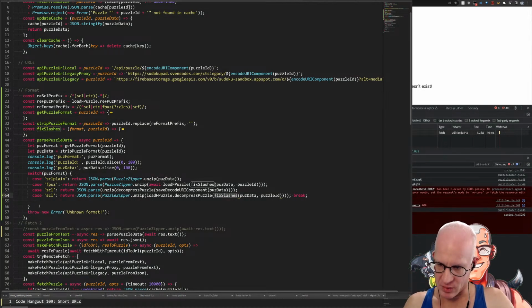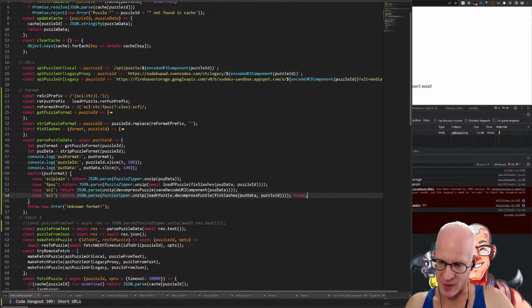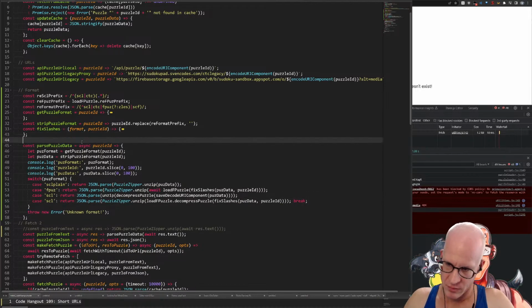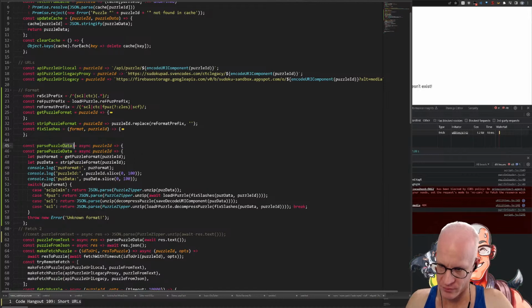I'm almost tempted to do a function for each of these. So we can do a parse fpuzz like that, with puzz data. And then parse fpuzz would be this.